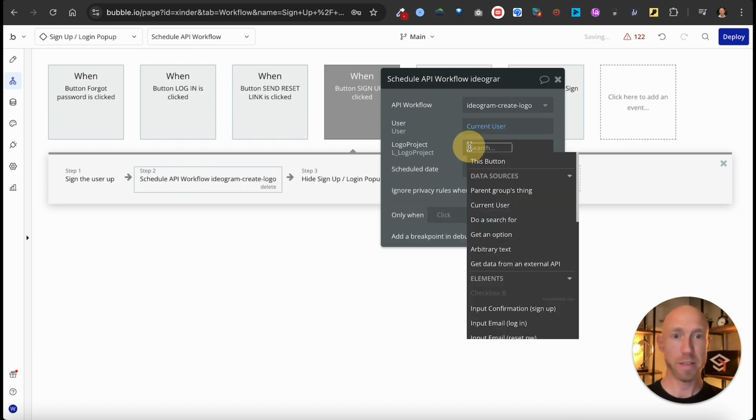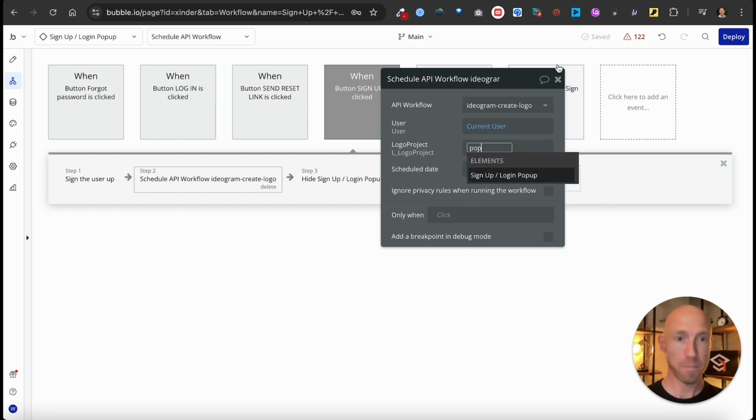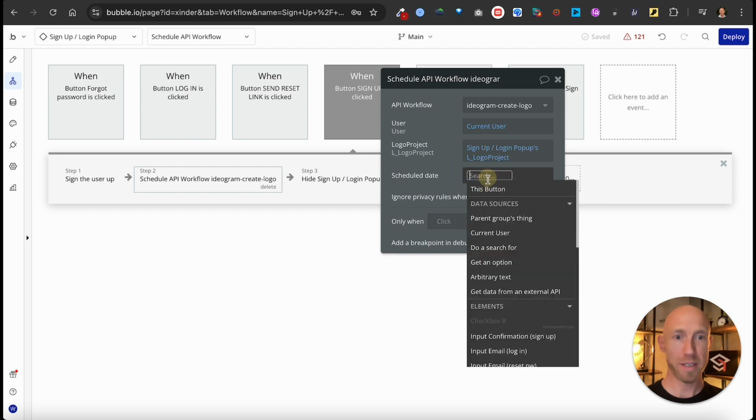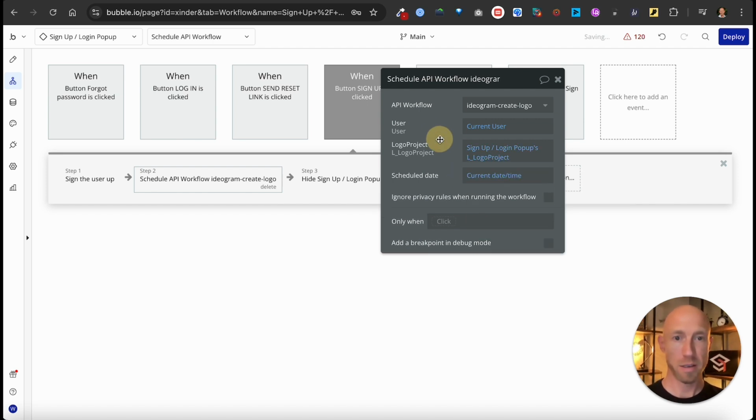And I'm going to send it a few pieces of data so that it can have them. We're going to send it right away, immediately, on the pop-up itself, so that way you can get started.